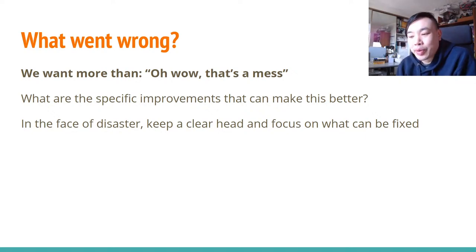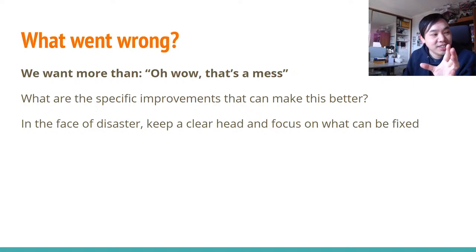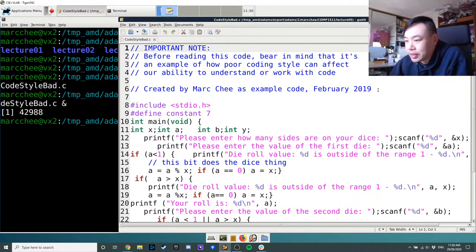And this is a situation where we want to say, more than saying, oh, that is a huge mess, I don't know what to do with this, we want to have a look, and again, a problem solving thing. We want to break this down into its parts and figure out what we're going to do to make it better. There are lots of issues in this little piece of code, so I want to say, don't panic too much just yet. But what we want to do is look at all the little issues that might come up in this code. So let's have a look at it here.